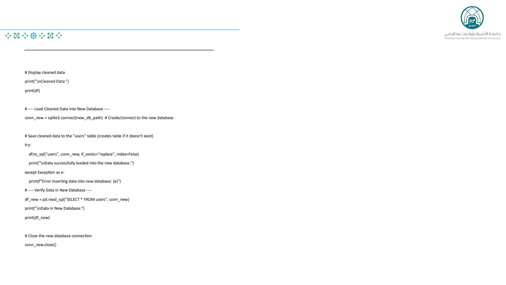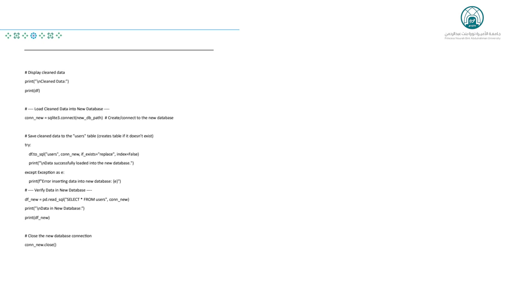So it converts the clean pandas data frame df into an SQL table. So it will convert the data frames into the structured SQL table. So this is the table name, okay, and this is the connection, the new connection variable, whatever you stored here.